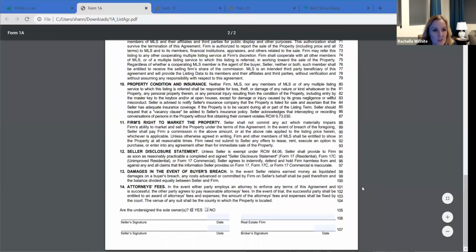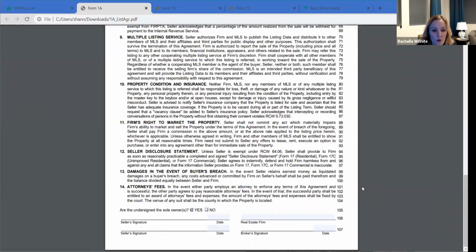If we have to do a correction, we can do a correction with the Form 34. That's not a problem. Or we can use the Form 18 and check the other box and correct the seller's signature. Or we can add another person to the contract using the 22Z. There are some ways that we can handle this, but it would be best to make sure that when we check the box, are the undersigned the sole owner? Yes. In your mind, you want to think, have I contacted title and did I verify that the title report shows the exact name on the listing agreement?